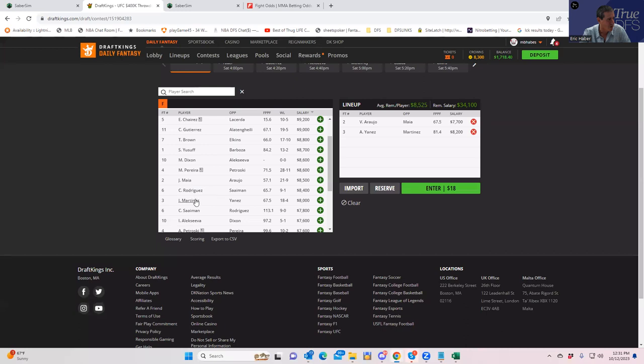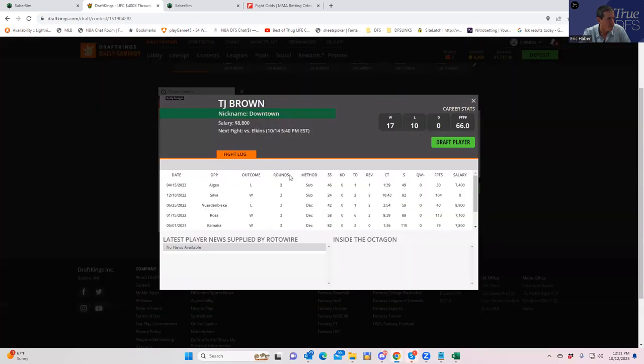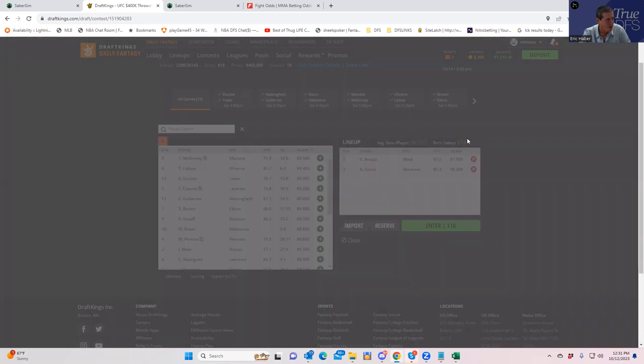We look at TJ Brown here. He had six takedowns a few fights ago. He had seven takedowns in there. So he can do it. So I think he's got significant upside as well.